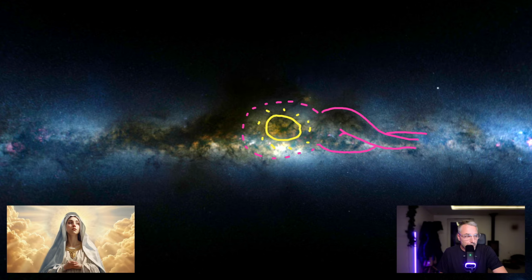And her womb is the area inside the dark shadows surrounding the Milky Way Center, containing the disk light, the little child, the light of the world. So here you got the womb with the dotted lines, and in the middle you got the golden disk and the disk light, the little baby in her womb.